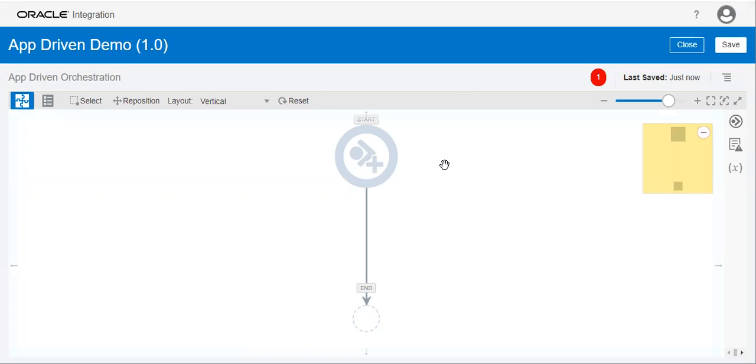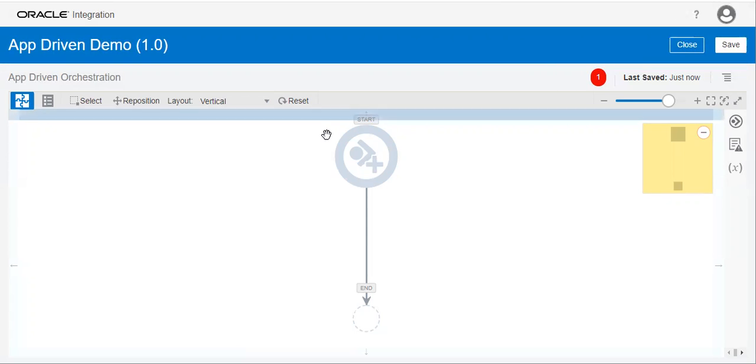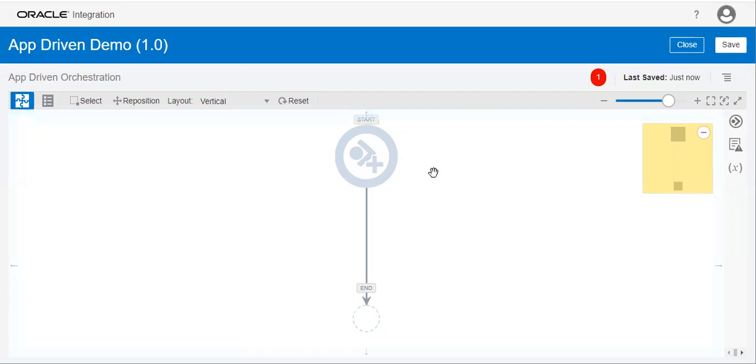This is how app-driven integration starts, without any implementation. You just give a connection at the source point and then keep on developing it. We can look into this in depth in the next video.